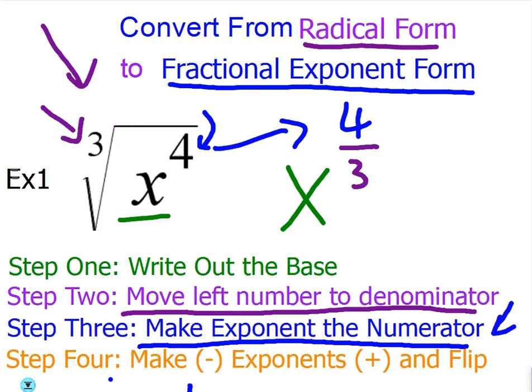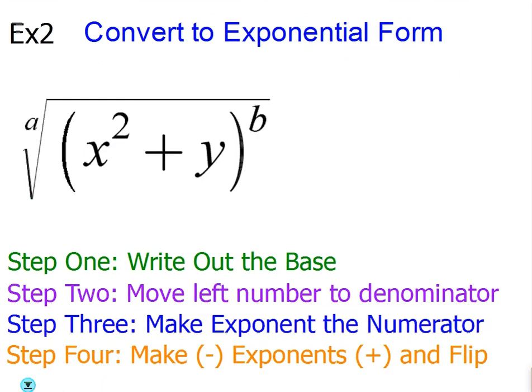Okay? So in other words, if we read this out, what we're saying is the cube root of x to the 4th is the same as x to the 4/3 power. Like I said, once you get into the groove of this, it just becomes kind of like a habit. You see this index and you'll know it's the denominator. You'll see the exponent, you know it's the numerator, and you can convert it really quickly. All right, let's move on to another example.